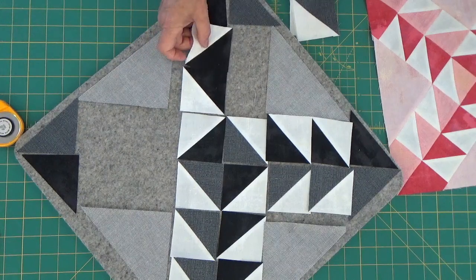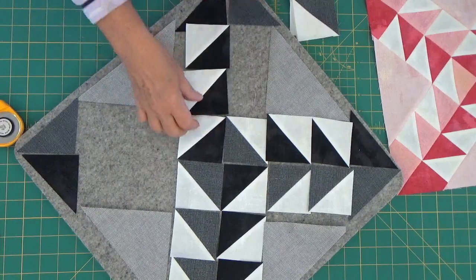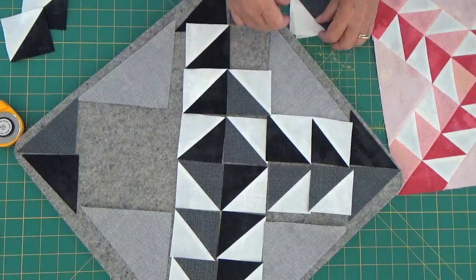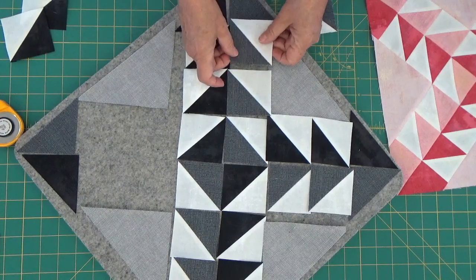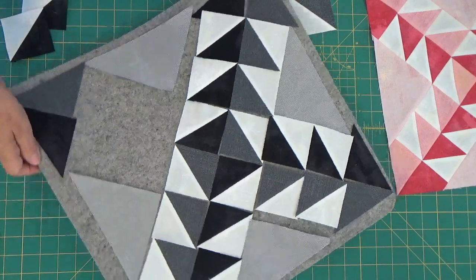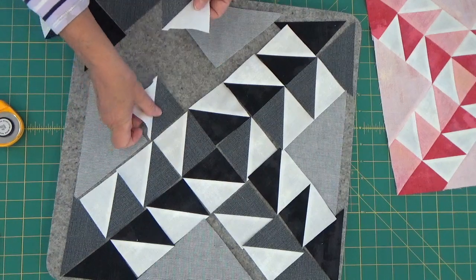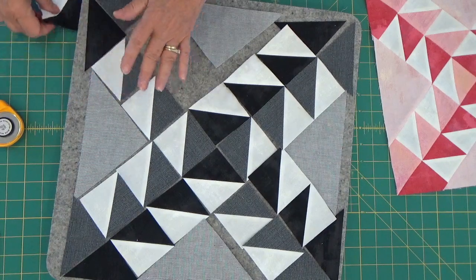This one goes like this. This one's wrong. This one goes like this. Okay. And now let's see if I can get the grays right. And you just keep rotating them, but before you go sewing them together, stand back and double check it, because boy, this could be a bear. I mean, obviously, look at me going around with it to make sure that I've got it right.